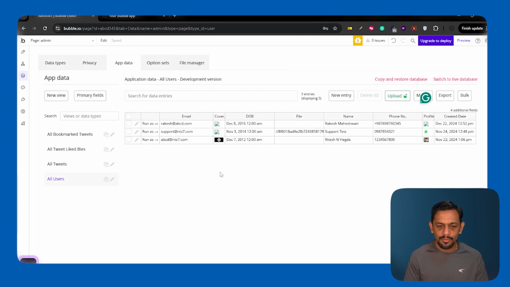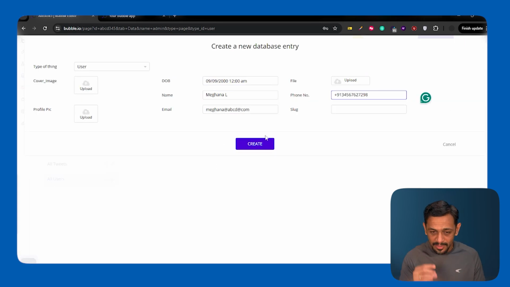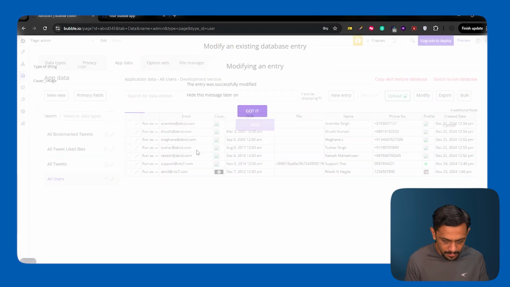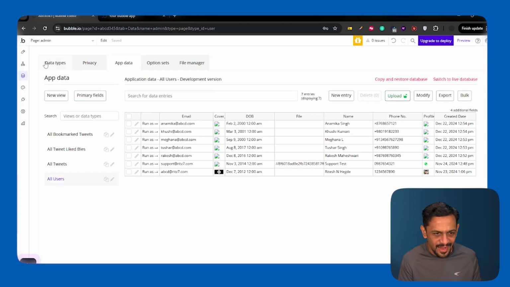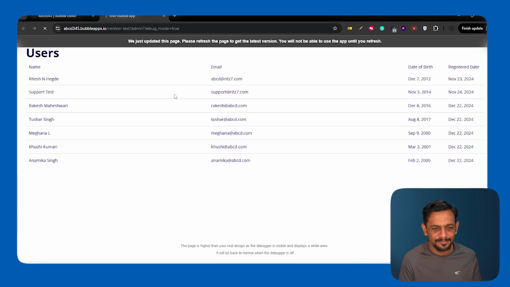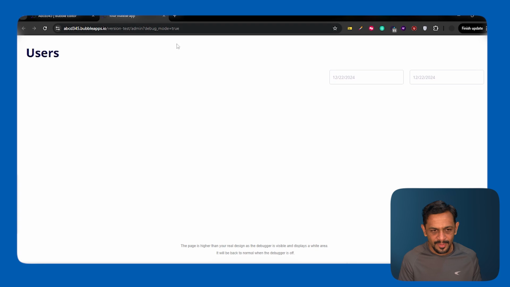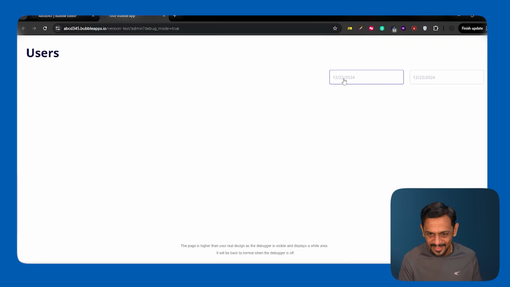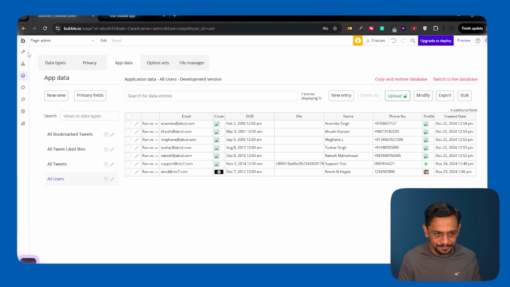Like this, we will create multiple records. Even if you don't have multiple users, you can create them. I've added a few records manually, and let's see on the front end. Because most of them were added today, you will get a lot of details if you select the date which has today, otherwise nothing. So let's see how this works.